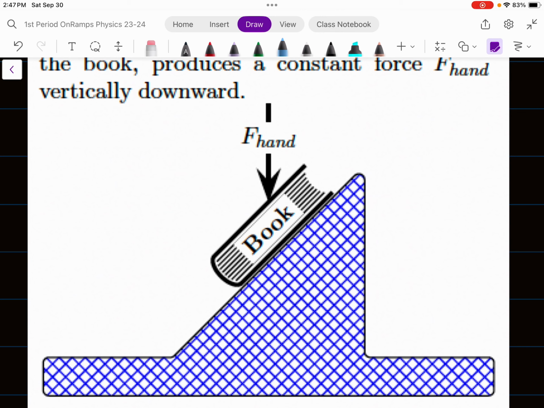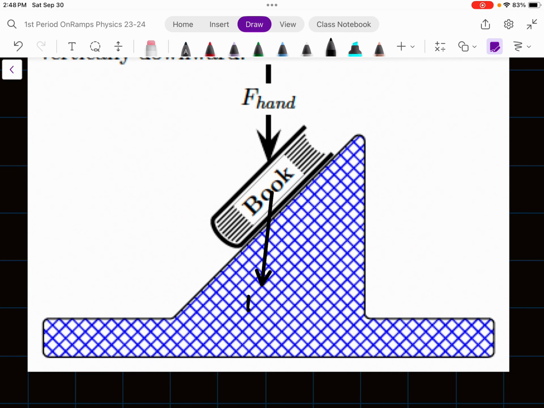All right. So we have the book. Notice that the surface in this case is an incline. However, the force of weight, because it's based on the force of gravity, always points downward, straight down, okay? If the ramp, the incline would disappear for some reason, the book will fall like this, not at an angle, just down. That means the force of weight, the weight of the book, is down like this. Okay? And then, well, the force of the hand is pushing down, so there it is.